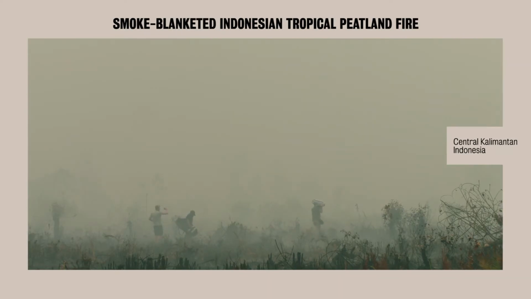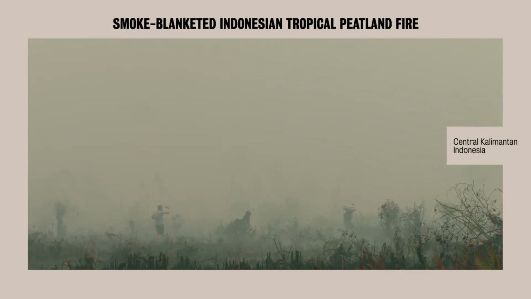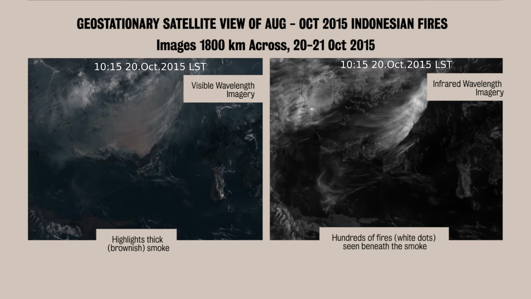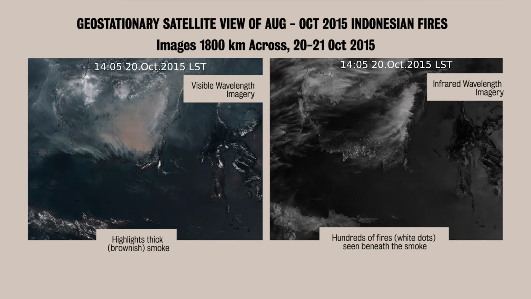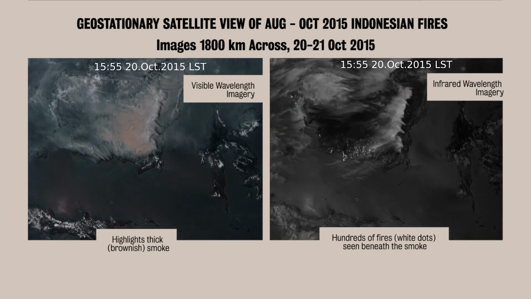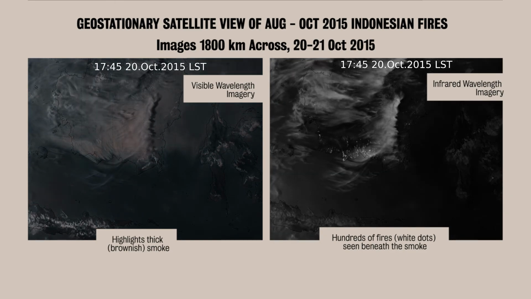One of the challenges for satellite observations of Indonesian fires is the intense amount of smoke they emit. It can provide a barrier to mapping things like burned area, which is one of the reasons why we focus largely on infrared methods, which sees through the smoke and can see the fires while they're still burning. So we're collaborating with local scientists in Indonesia, for example, who are interested in the health effects of these fires. So whilst they're studying, for example, pregnant mothers and their babies and some of the health issues that they may suffer, we are providing information on the exposure of these different population groups to smoke.